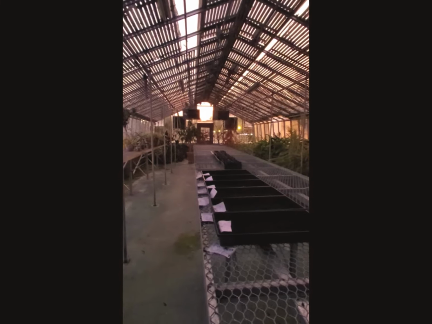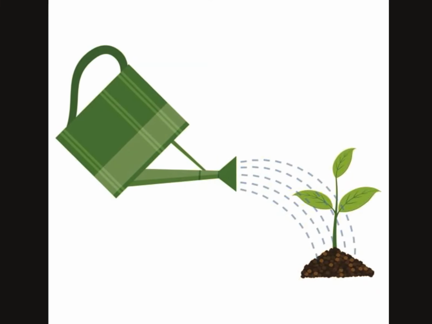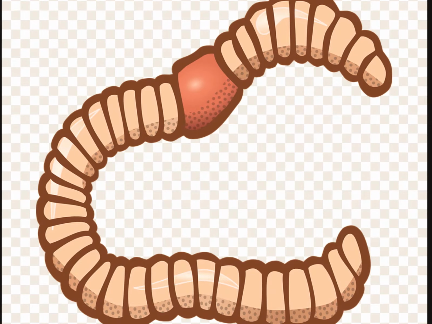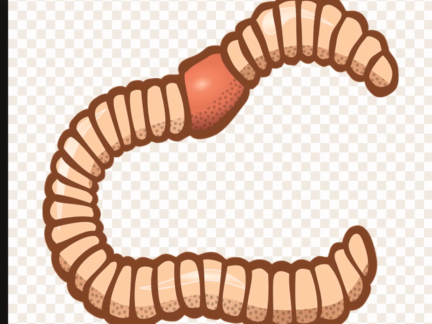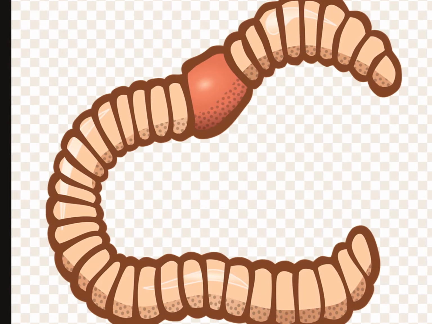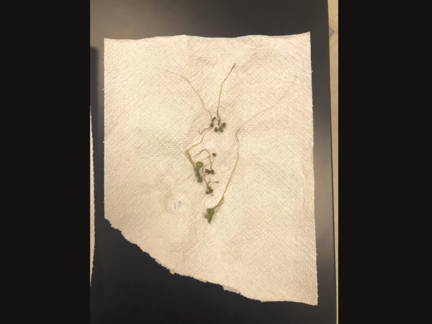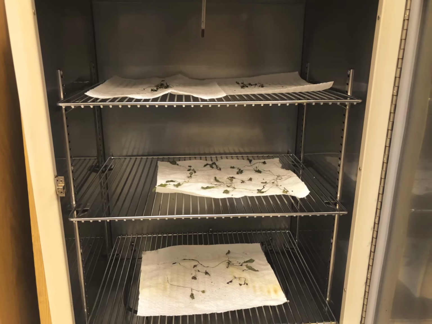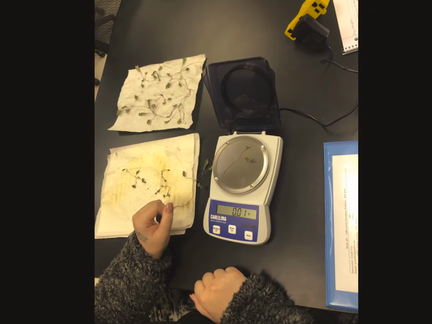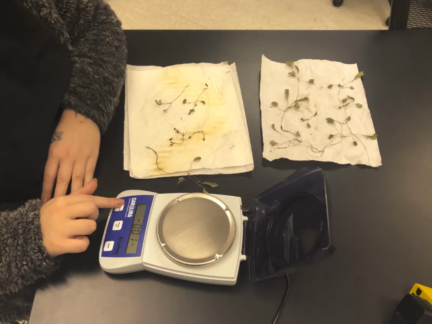The plants were watered 3 to 5 times a week, depending on soil dryness. Any dead worms will be removed and replaced with new worms. After the height data was recorded, we uprooted the plants and placed them in the oven for 24 hours to dry out. We removed the dry plants and averaged their dry weights to determine which plants grew the most.